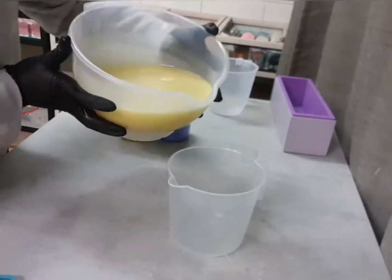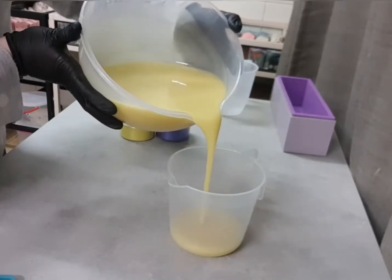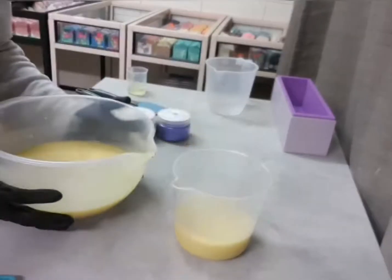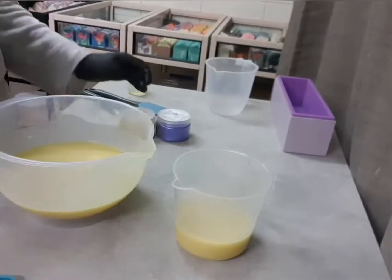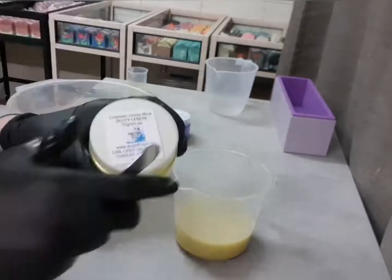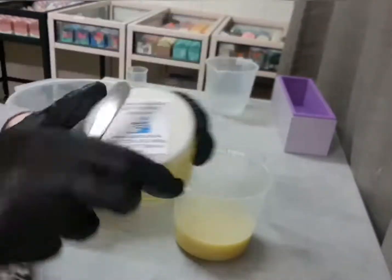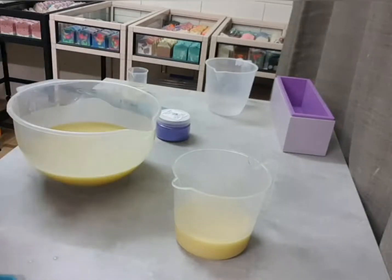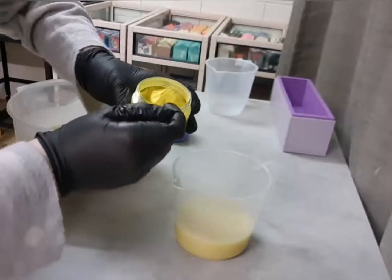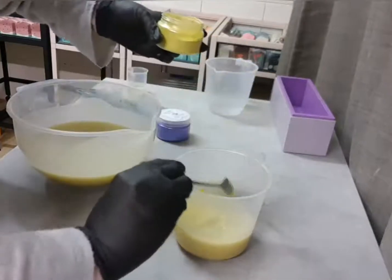So carefully tip it. And that can be our yellow, and this will be our purple. So what I'm going to do is get a spoon of my zesty lemon. If I can open it, yep. And I'm just going to put that much, whatever that is, in there.